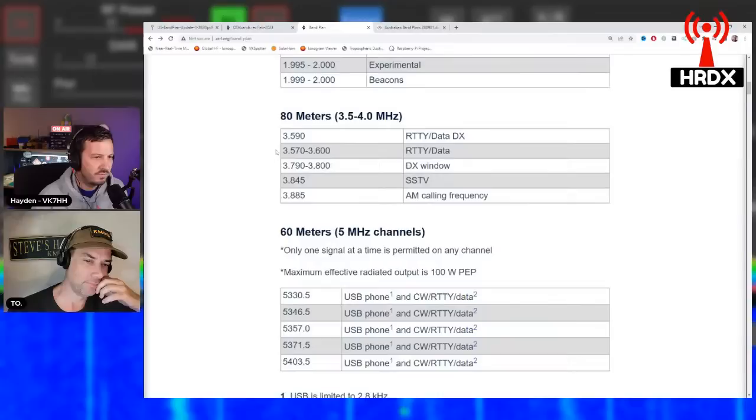I notice here too, you've got 3570 to 3600. That's the RTTY and data section, but it actually doesn't tell you what the FT8 frequency is. But you can find that in the frequency of the software, and that'll switch you to the correct frequency, for instance.